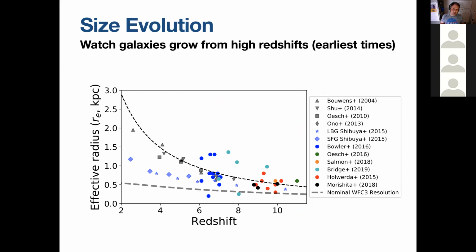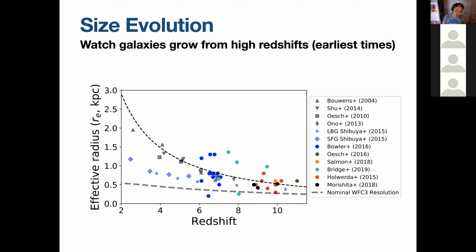You can also do the size relation. So you say, okay, I'm going to limit myself to one particular mass, and I should see that mass of galaxies, say the brightest galaxies, I should see them grow over time. So if I look at the most distant ones, redshift 10 is about as far as we can see with the Hubble Space Telescope, and then measure its size, because as it happens, you can actually watch that as they go to lower and lower redshifts, these things are bigger and bigger. I want you to notice here the scale of the y-axis for a moment. It goes up to 3 kiloparsecs. 3 kiloparsecs, our sun is, let's see if I remember correctly, 8 kiloparsecs off from the center of our Milky Way. And this whole galaxy is 3 kiloparsecs across.